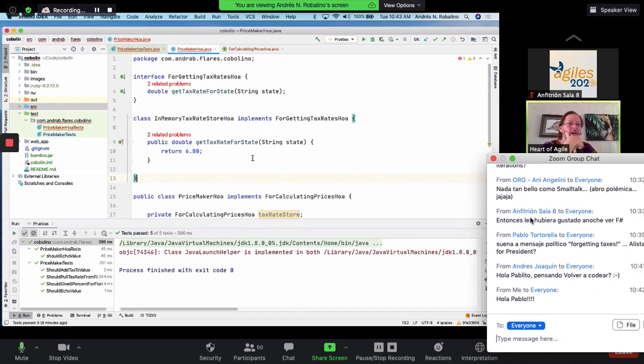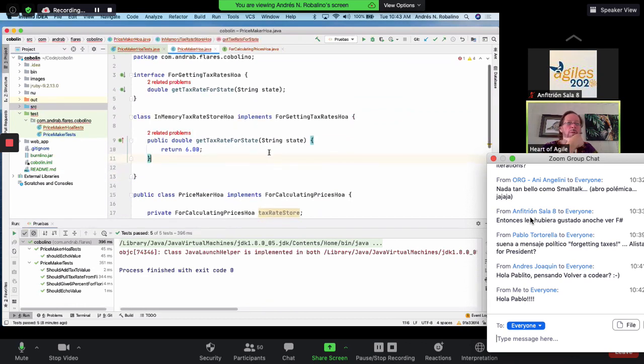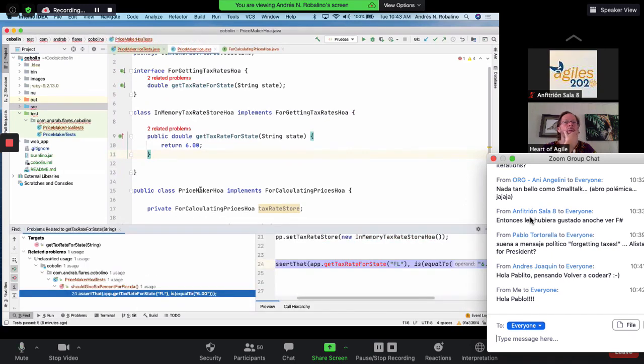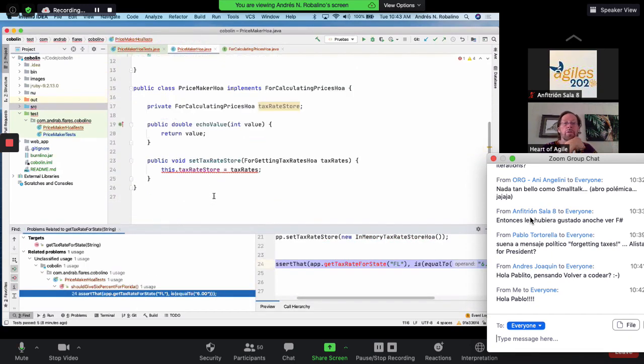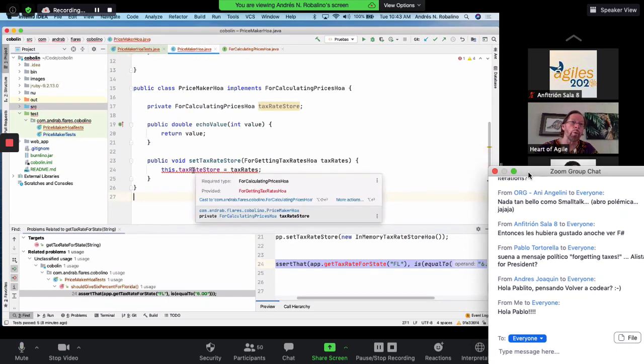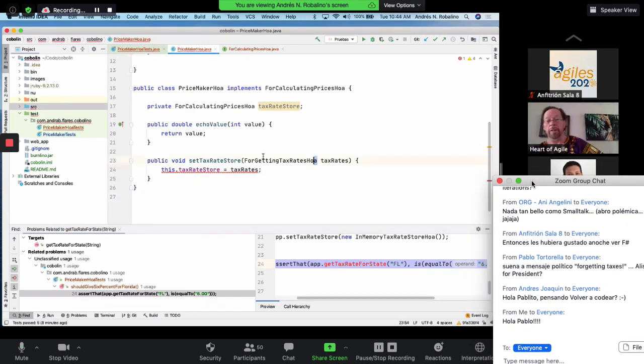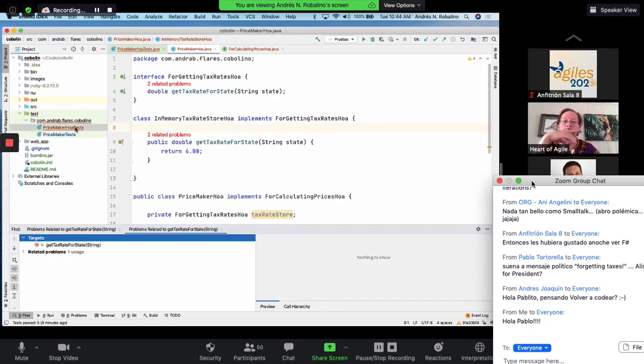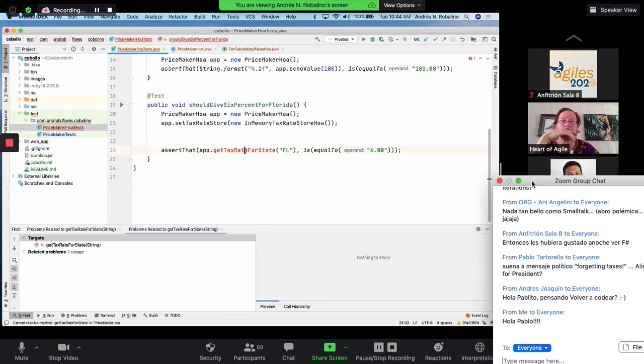Someone wrote about Smalltalk, and again we chose Java because it illustrates the use of the interfaces, right? So in Smalltalk and Python and Ruby, you don't notice it. I didn't notice it for the first bunch of years because I tend to write in languages like Python, Ruby, and Smalltalk. But we chose Java just for this at the moment. Tax rate.